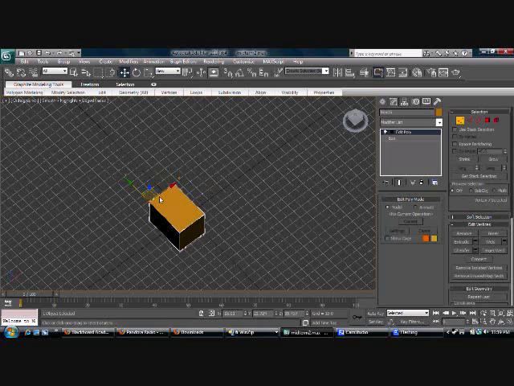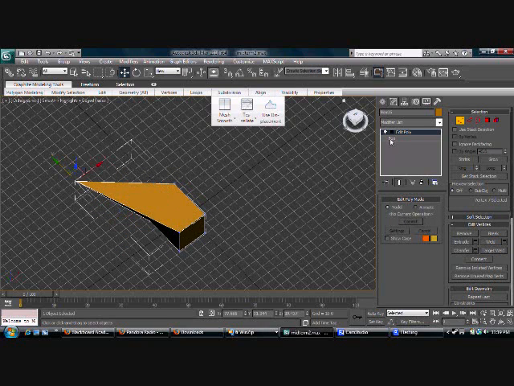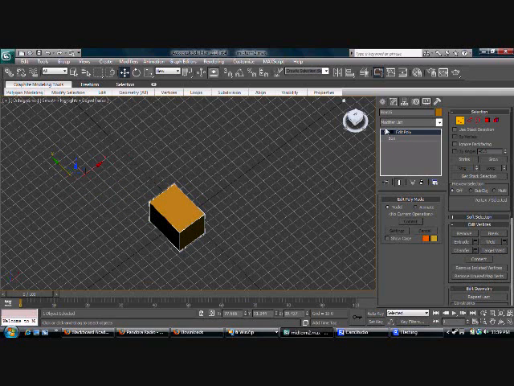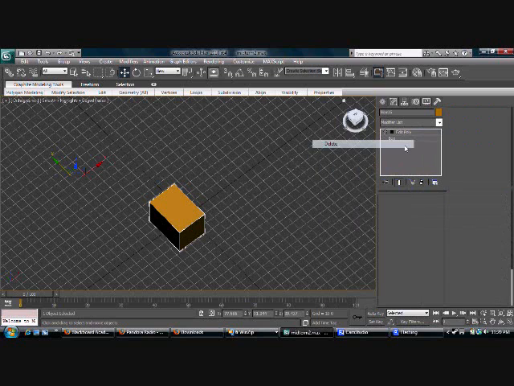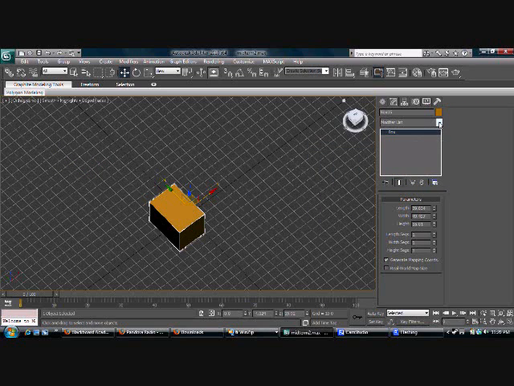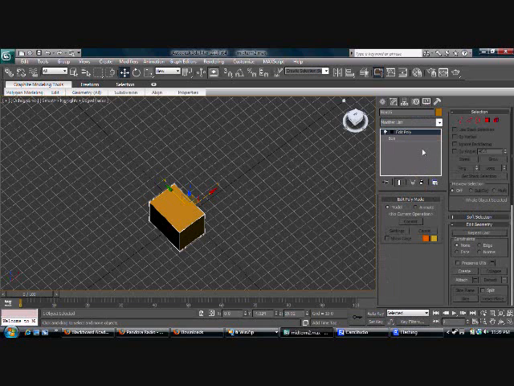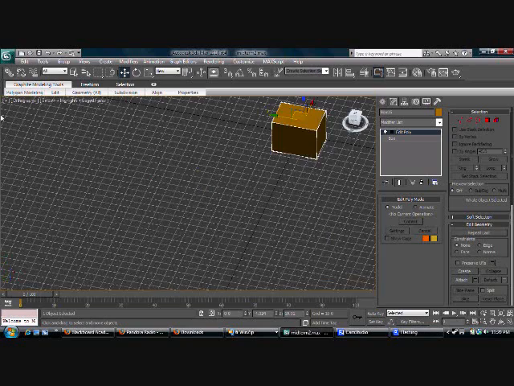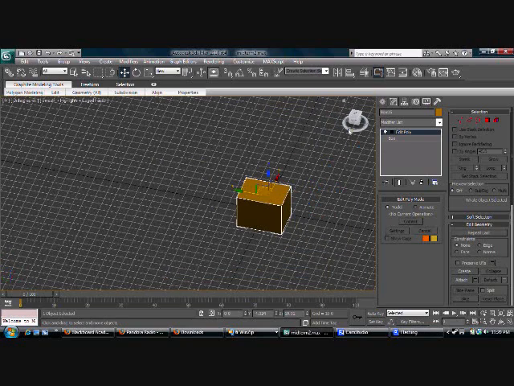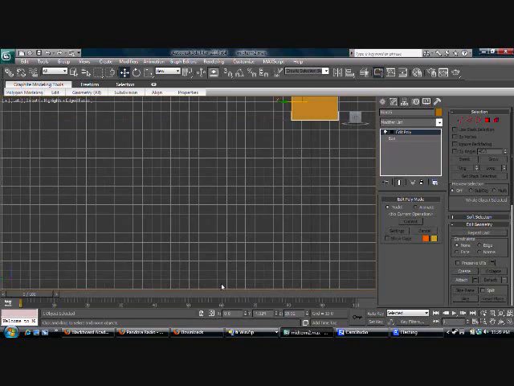This is kind of what the edit poly does. It creates a layer. If we hit the little light button right here though, it goes back the way it was. And we can actually even delete it, and it goes away. Okay? So we're going to put it back on there because I actually did want that. And we're going to show you a little bit of how this box is put together, okay?